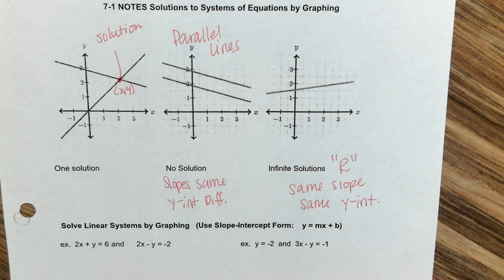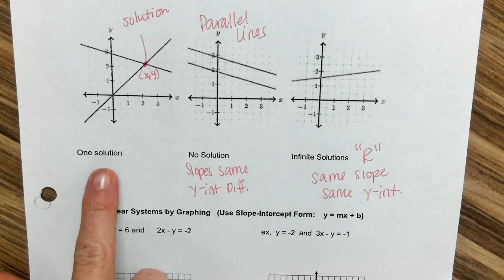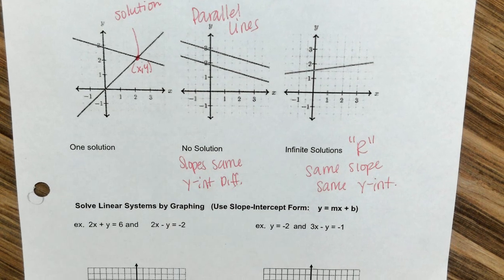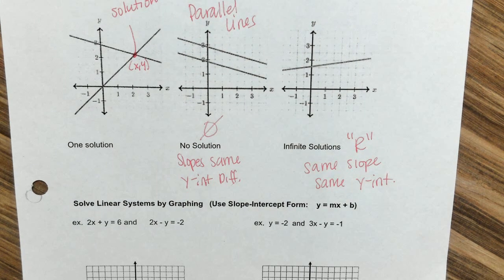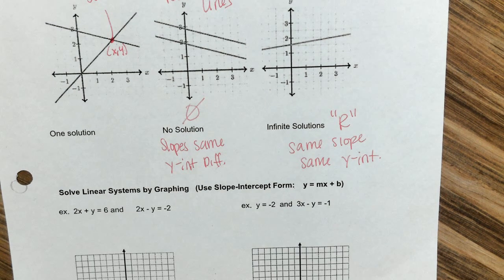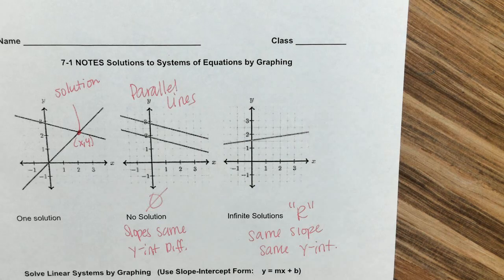So when we're doing systems of equations, these are the 3 types of answers you can get. If there's one solution, you're going to list it as a coordinate, like 2, 3 or 5, 4. If they're parallel lines, you're going to put no solution. You can write it like that. And if it's the same line, you're going to put all real numbers. All right, today in particular, we are going to learn how to solve systems by doing what? Graphing. So that is what we're learning today. We're going to learn how to solve systems by graphing.